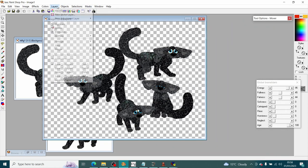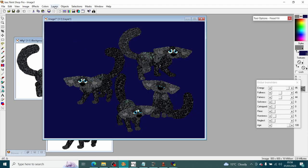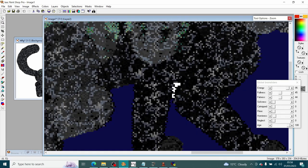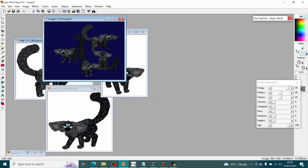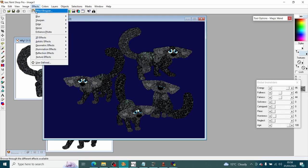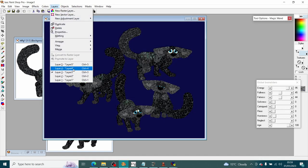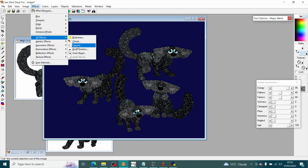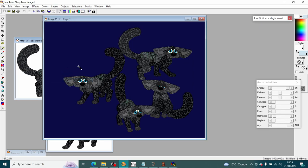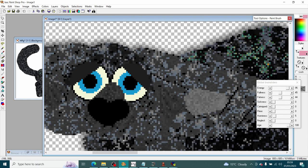Okay, this will do, and I should put a color on the first layer so that I can see what I'm doing. No, layer two. Zoom in. Get rid of these white bits. What is going on? Am I not doing the right one? Yes, I am. Okay. Delete. Okay, and then lights, 3D effects, drop shadow. Okay. Drop shadow. The first layer, zoom in and add some eye shines. Make sure it's white. Oh, no.